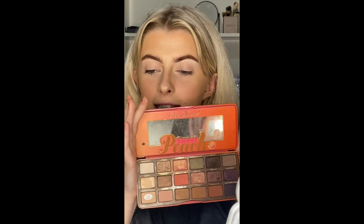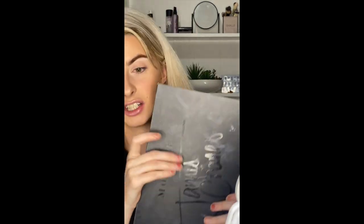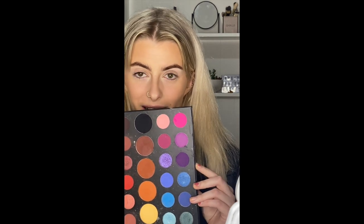I wanted to get a bit experimental with this look. Until recently when pink became super popular, I hardly had any pink eyeshadows in my kit — maybe one pink in a bright palette. I've got a few palettes here that really hone in on pink tones, especially the peach palette by Too Faced, which has so many beautiful colours for blue eyes. I also grabbed my James Charles palette — obviously one of my go-tos — which has some pinks in it. That's probably when I first started seeing pinks in my kit, in these big colourful palettes.